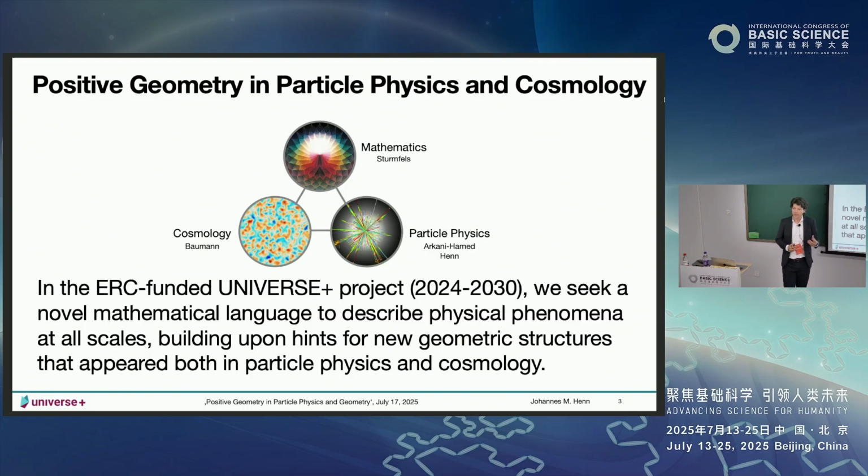And in a nutshell, what is this positive geometry? It turns out that in certain problems in particle scattering and also in early universe cosmology, certain geometric structures have appeared that share common features. And this inspires us to develop this subject more systematically, and we call it positive geometry. To find the positive geometries that describe our universe, to go beyond certain toy models where we see these first hints, we really need help from serious mathematicians. So that's why it's this collaboration between physicists and mathematicians. And I think here at this institute, it's probably exactly the right place to talk about such cooperations.